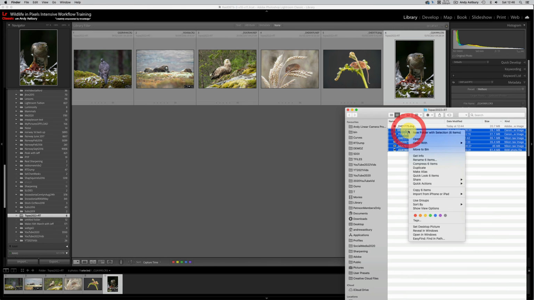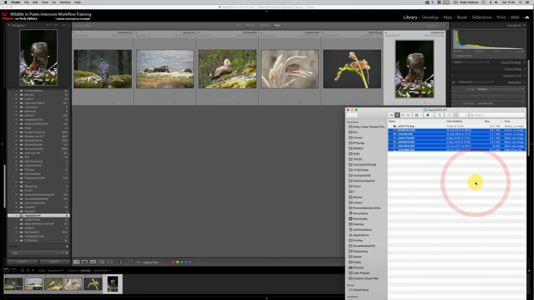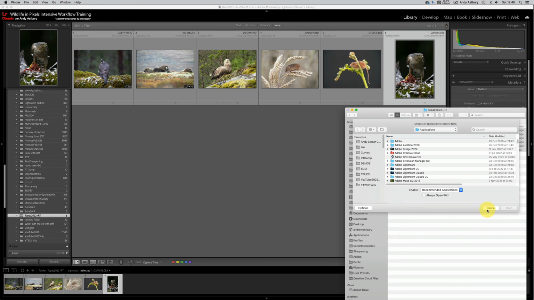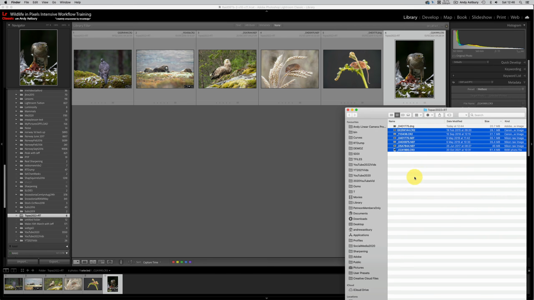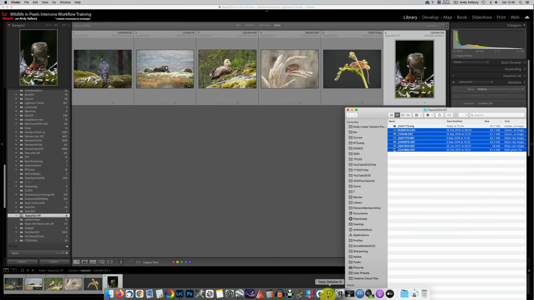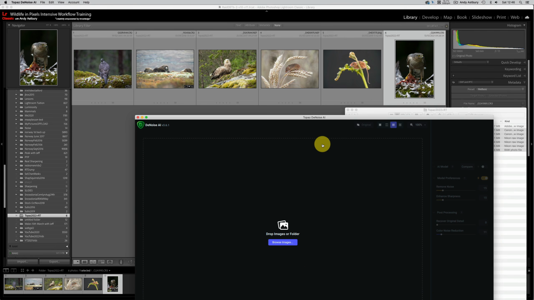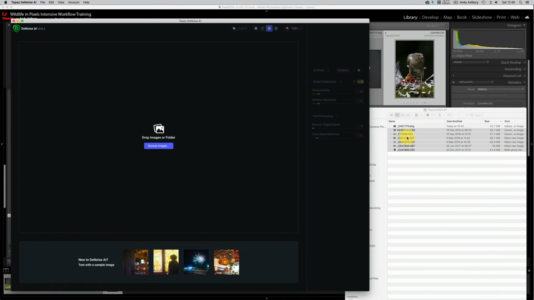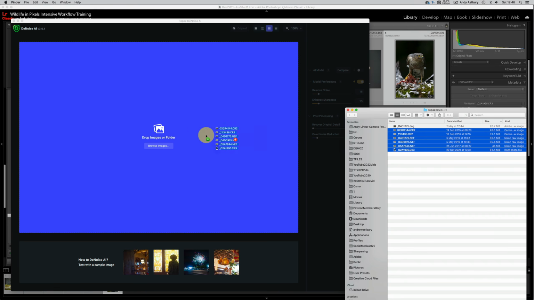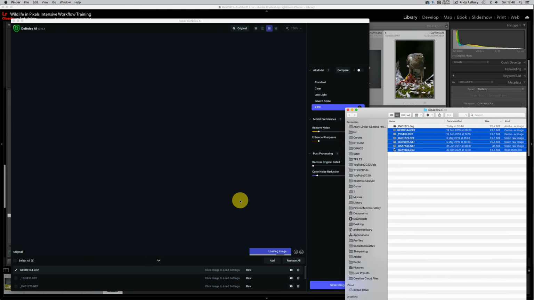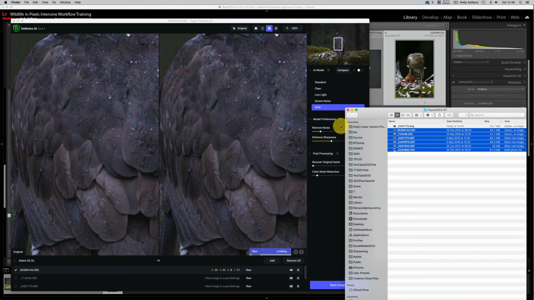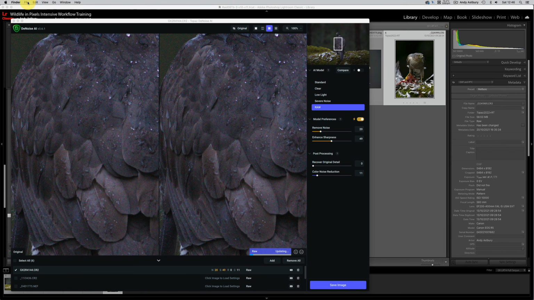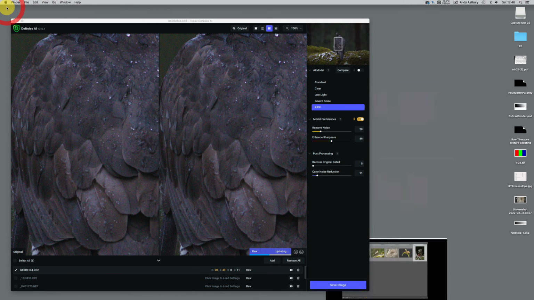I could say open with, other, but really simple, I'd already got Topaz DeNoise fired up, so I can just drag and drop them in. Okay, and it'll open them as a batch.